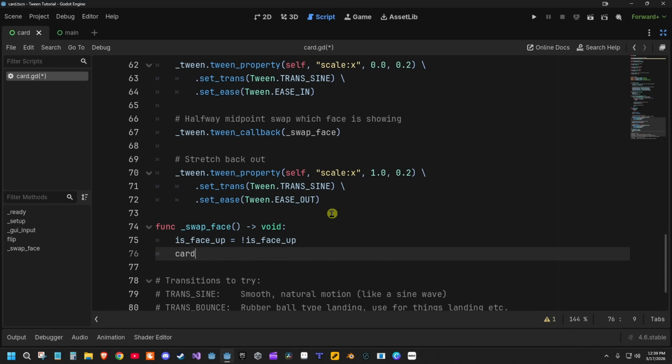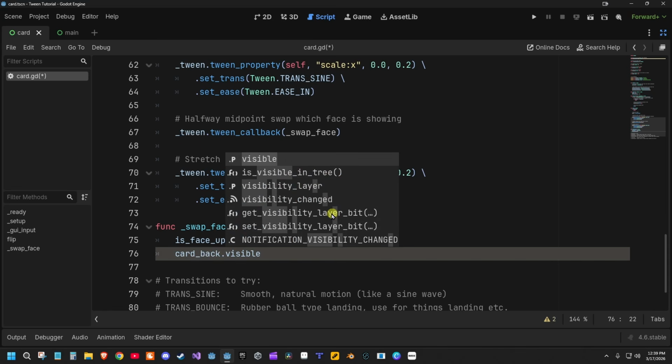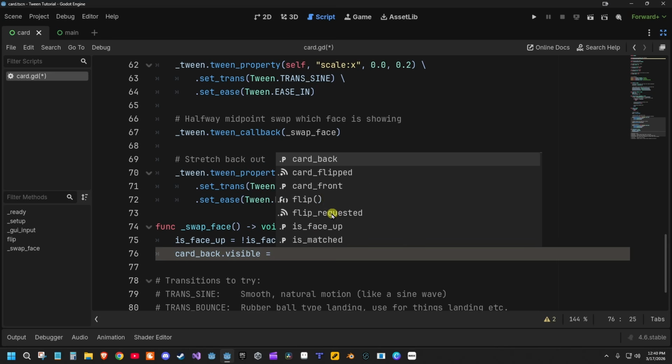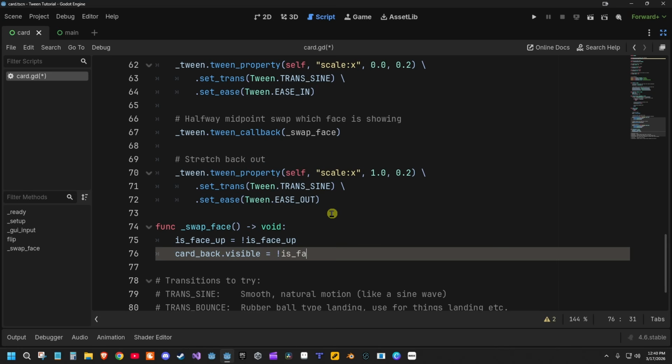So the opposite. What that means is the card back dot visible. Well, when we reach that midpoint, we want to hide and show the proper side. So if the card is not face up, then the card back would be visible. So if the card back dot visible, then the card is not face up.